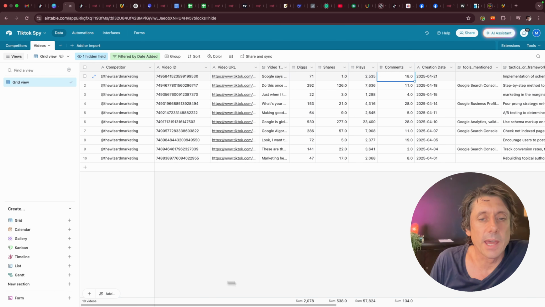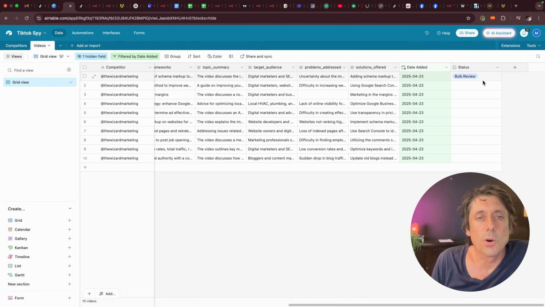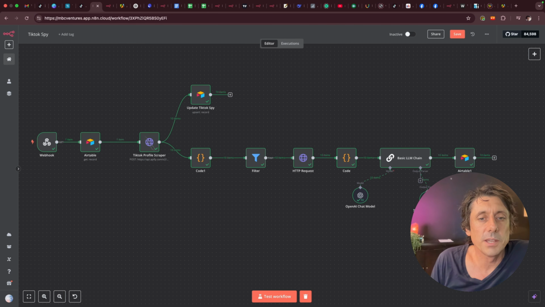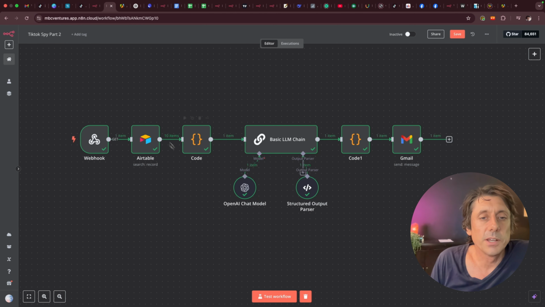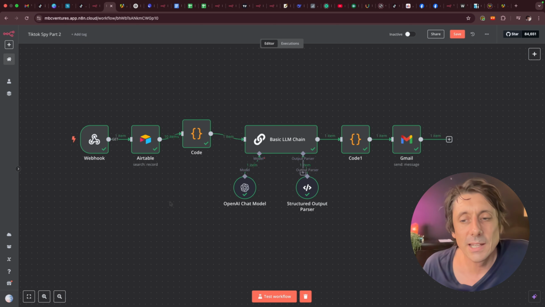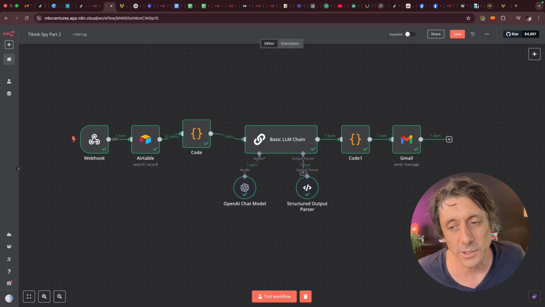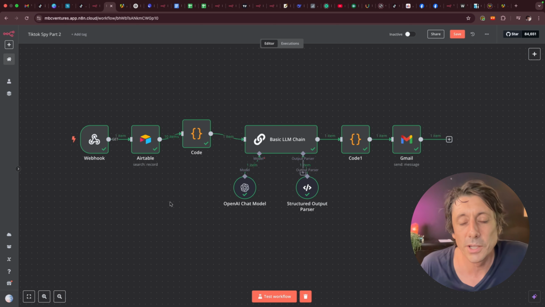And populating that. Then the second pass, on the second automation, grabs all of these in bulk, passes them through to the AI, and it reads all of this information. So we go through the first step here, read the transcript, populate everything back to Airtable, and then in the second automation, we feed it all into a bulk hit and just say, give me a summary report. So that's how you can build an AI automation team that can just keep an eye on everything in your niche. Now, you could adapt this for YouTube videos and all sorts.